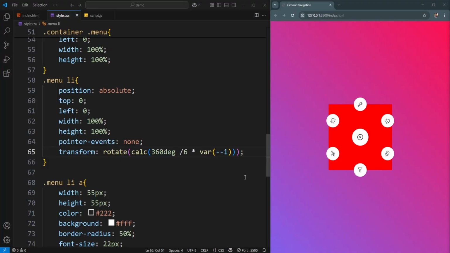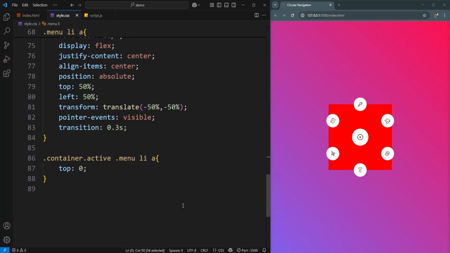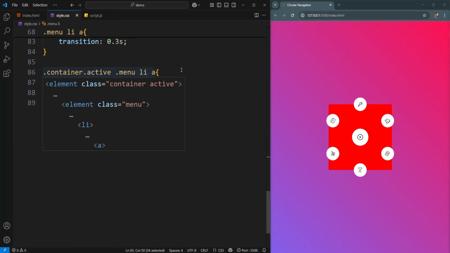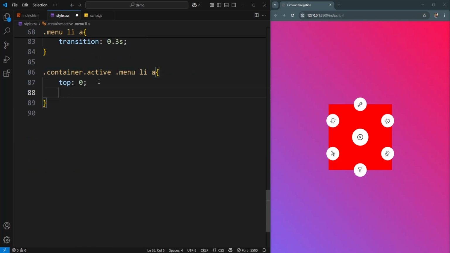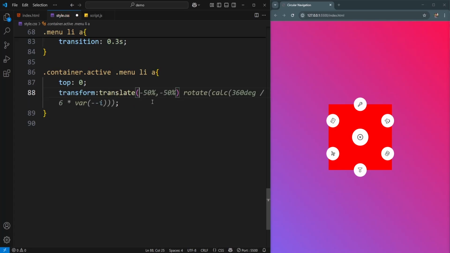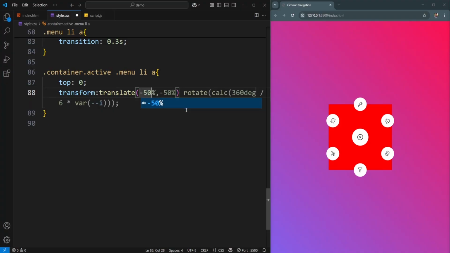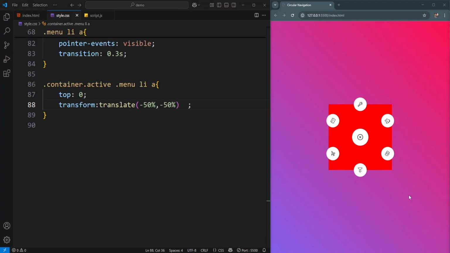And to reverse them, first I'm going to copy this rotate value, and then jump into the anchor tag when we have the active container. So here I'm going to use the transform property. First I'm going to use the translate value, and here I'm going to use minus 50% from x and minus 50% from y, and then I'm going to use the rotate value here.